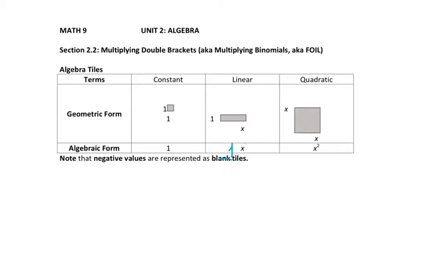Sorry, again, using my finger. A quadratic tile is a square, and this time it has a length of x and a width of x, so its area is x squared, or 1x squared. On paper, when I'm talking about negative values, quite often I leave them blank. If we're working with actual tiles or working in color, then they would be red as the negative.